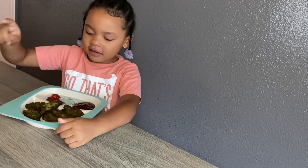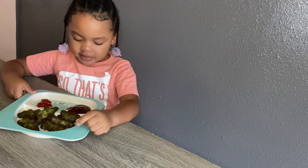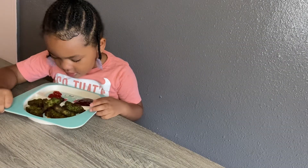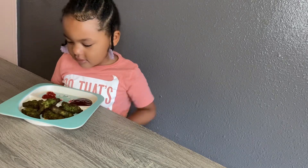Hey, what do we have? Some dinosaurs! Show them what they look like. Okay, they're too hot. What kind of dip do you have? And this sauce, what is that? They got green things inside. Are you ready to try it? Okay, which one are you going to dip it in — the ketchup or the barbecue sauce? Ketchup. Okay, let's try it. Which dinosaur are you going to get? This one, okay.